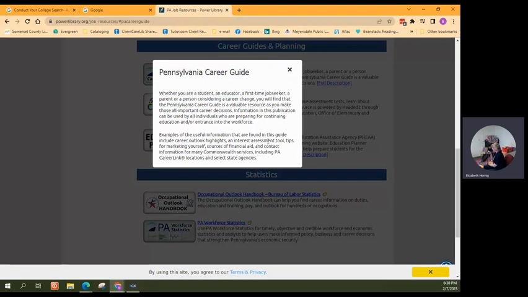So information that is found in this guide include career outlook highlights, an interest assessment tool, tips for marketing yourself, sources of financial aid, and contact information from many Commonwealth services.